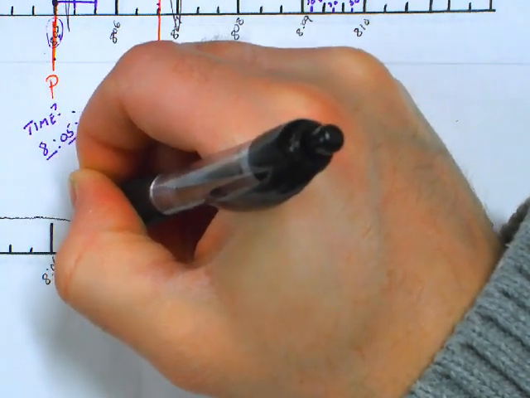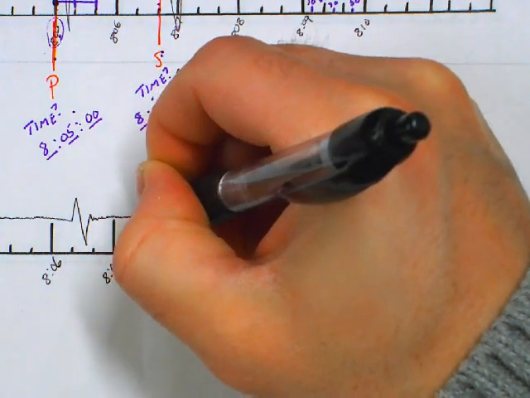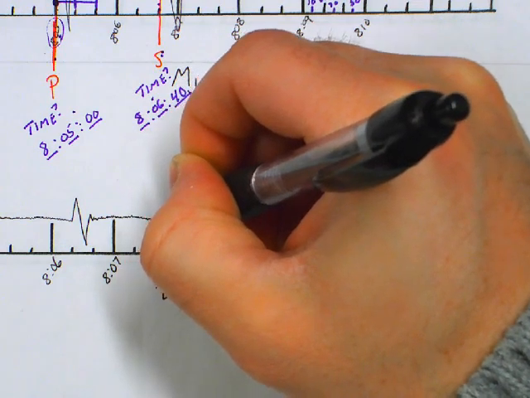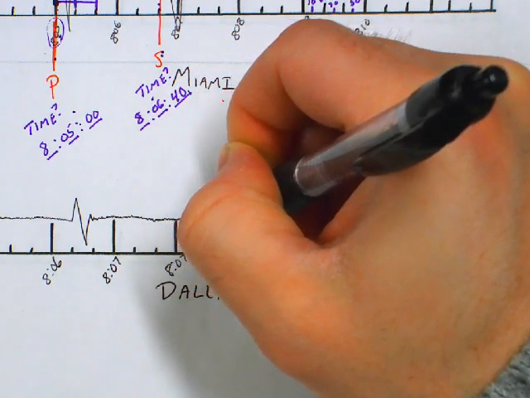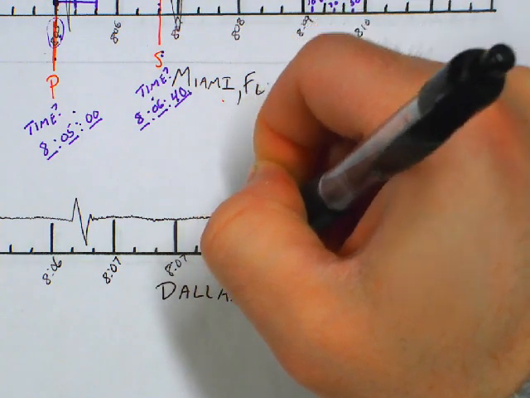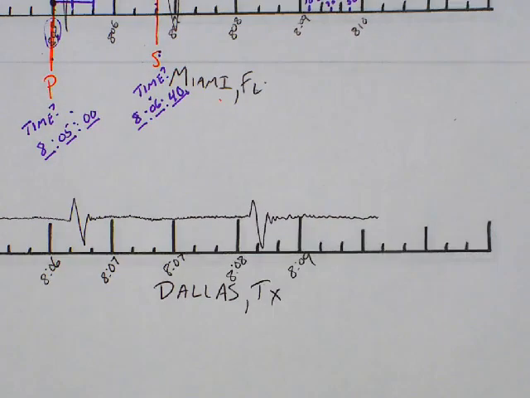Whoa. So I was very different in how I drew that. Since it was a further away earthquake, the wave wasn't as big, right? And since it's a further away earthquake, there's something else you're hopefully noticing. Okay? Some of our data is going to look a little bit different because of that.